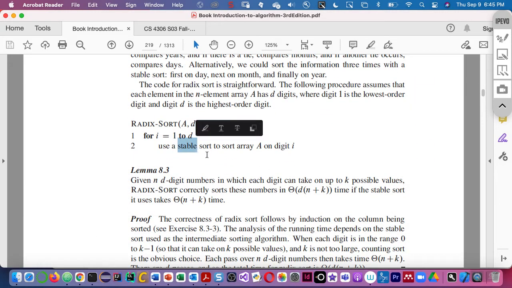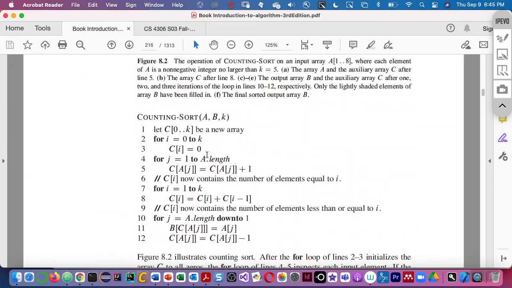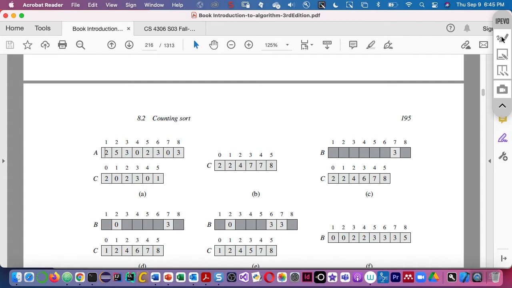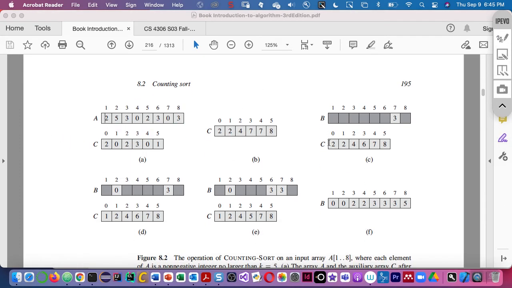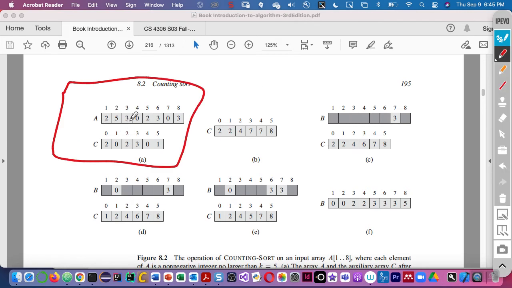It's called stable sort. Stable sort means these values may not be only key values. They may be associated with something else. For instance, this data may come from another data set that has other things associated. For example, if it is an auto insurance company's records, then 0 means 0 tickets, 2 means 2 tickets, 3 means 3 tickets, and 5 means 5 tickets.